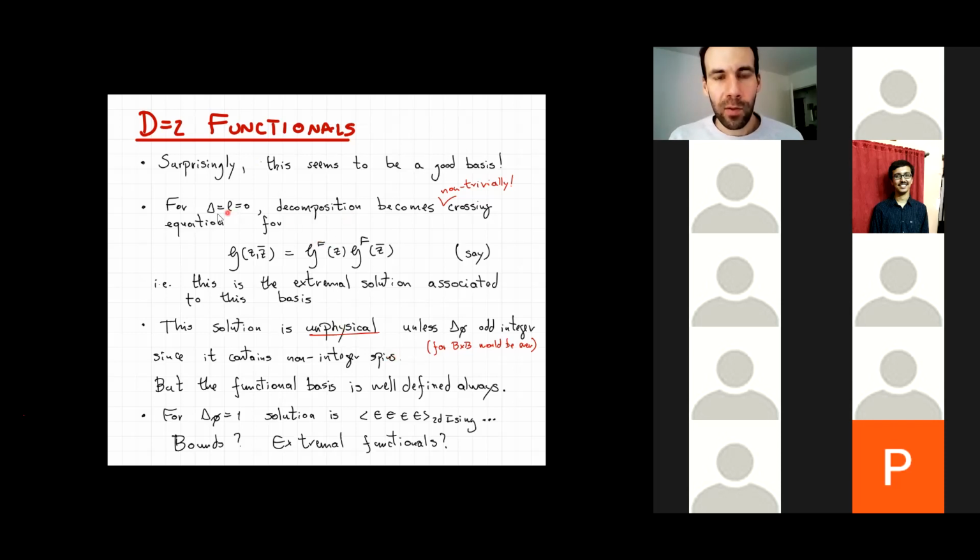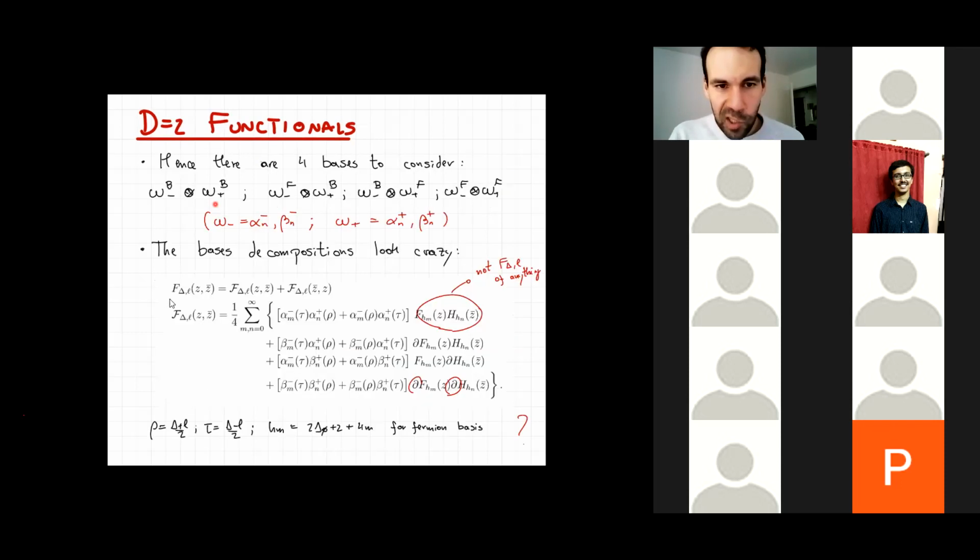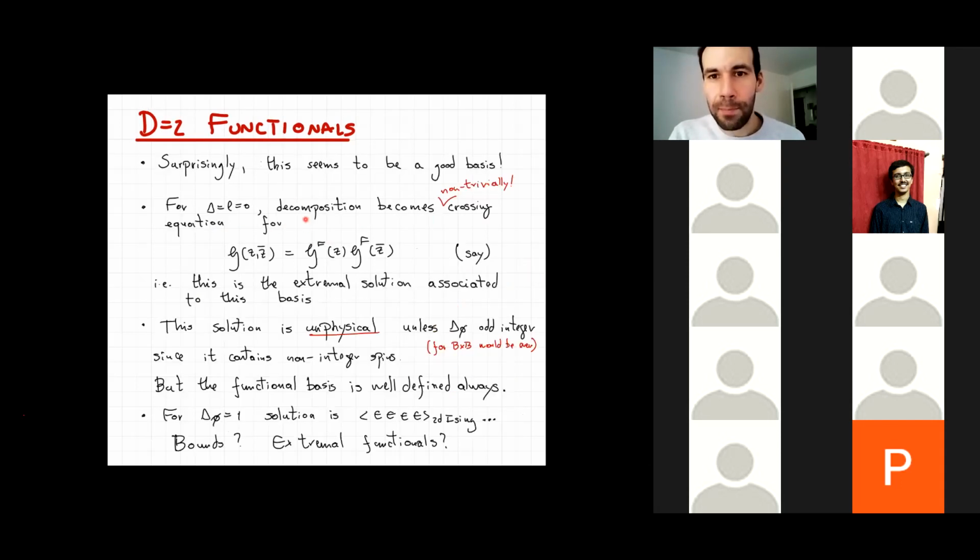The way to see what the solution is: we simply take this formula, this decomposition, and plug in delta equals 0 and L equals 0, so that it's the identity. And then we ask, well, I have the identity on the left. What am I going to get on the right? At that point, magically, all these weird terms with derivatives will drop out, and the terms without derivatives rearrange themselves into crossing vectors. So there's some magic. And in fact, that equation becomes the crossing equation for a CFT correlator.